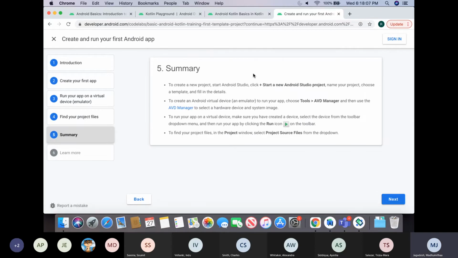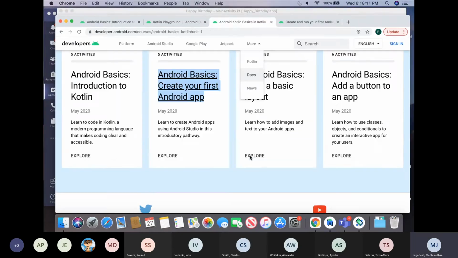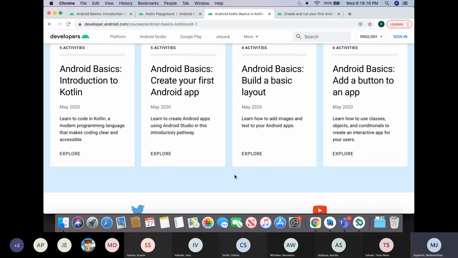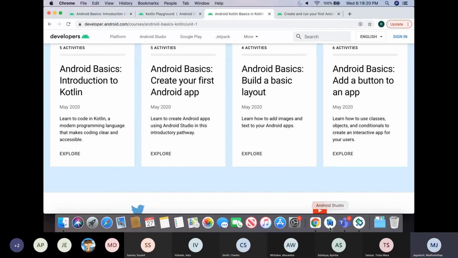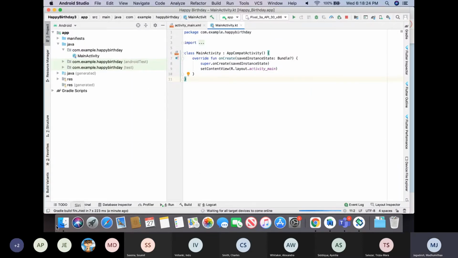So you can press the run icon and it should run the happy birthday app. If I went back to Android Studio, you can see that it's still waiting for the devices to come online. So it's still booting my emulator, which is why it's taking a very long time.